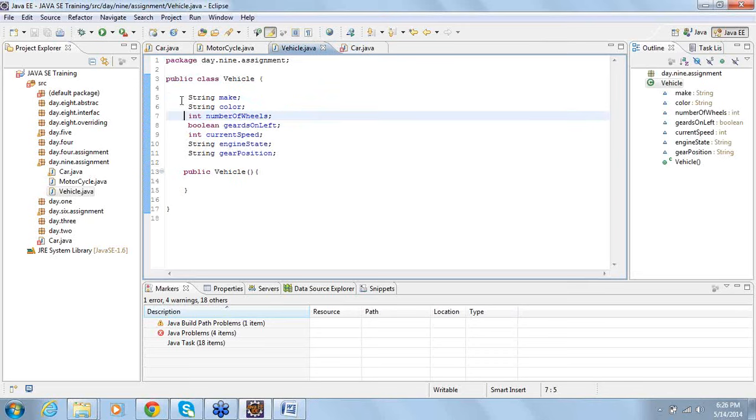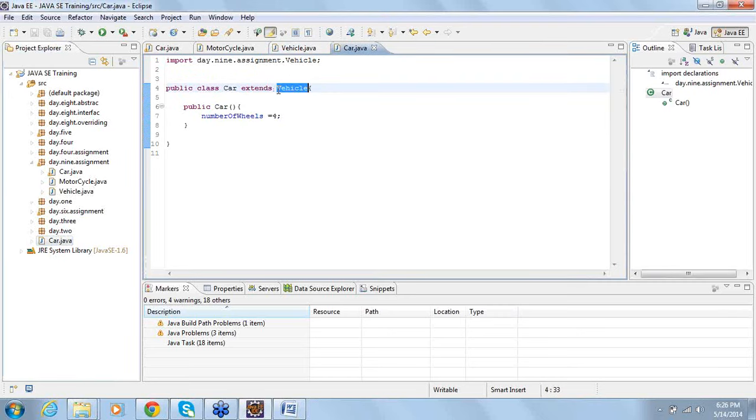Then I have a solution to it. If you want it to be accessed outside, make it protected. Now you see, there is a class outside the package and it is a child class. So I'm able to access number of wheels.